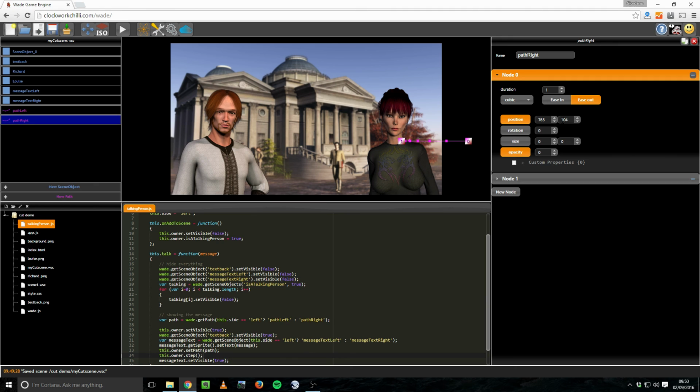So the path that we want to use is very similar to what we did here. Actually, let's just copy and paste this code here. But it's not get scene object, it's get path that we want to use, right? And it's not called message text left, it's called path left.